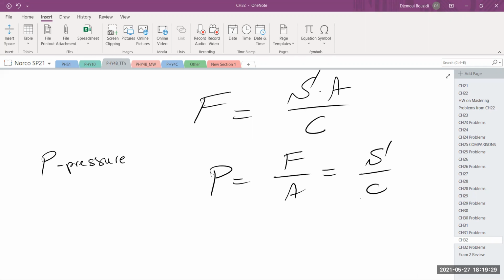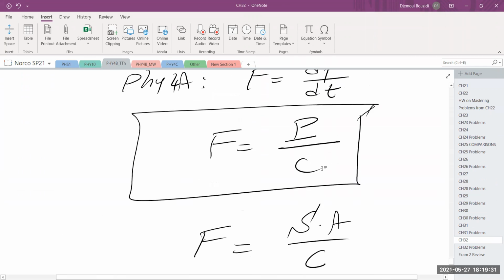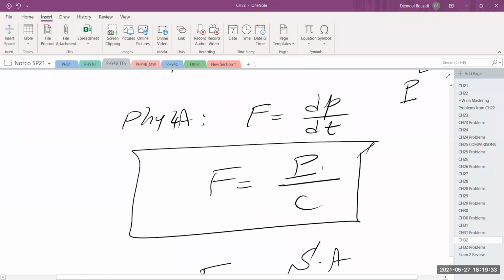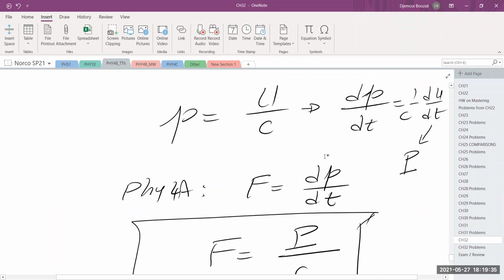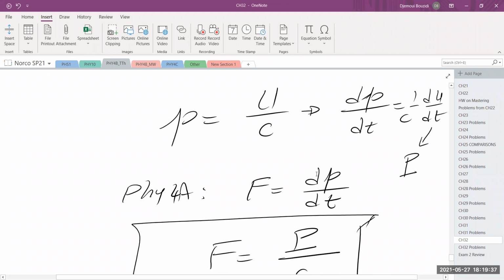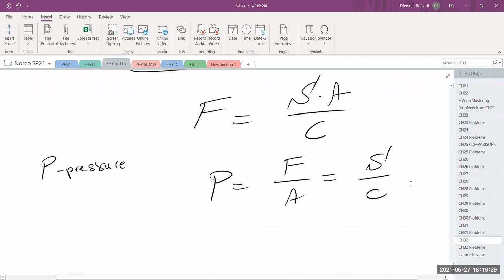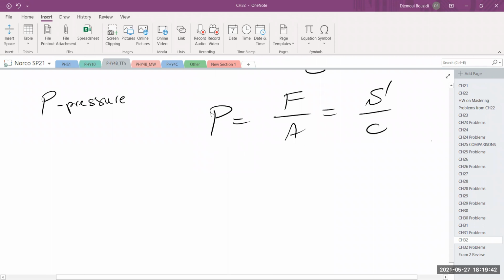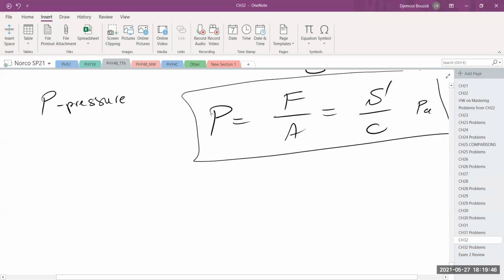For a perfectly reflecting material, the change in momentum is going to be twice, because you hit and bounce back. And this is from physics 4A. So the change in momentum, or the impulse, is going to be twice as much. So this is for an absorbing material. So this is going to be in Pascal, by the way, which is an important relationship that we have. But this relationship is for an absorbing material.